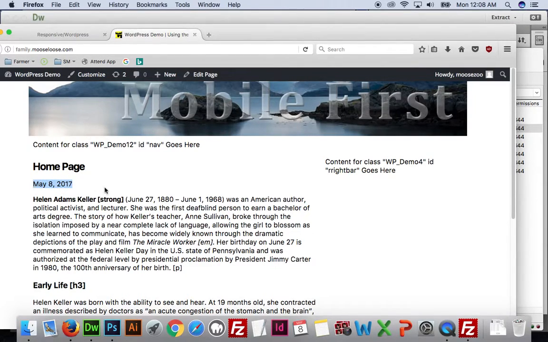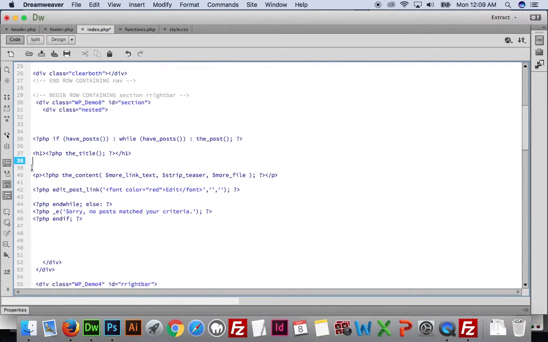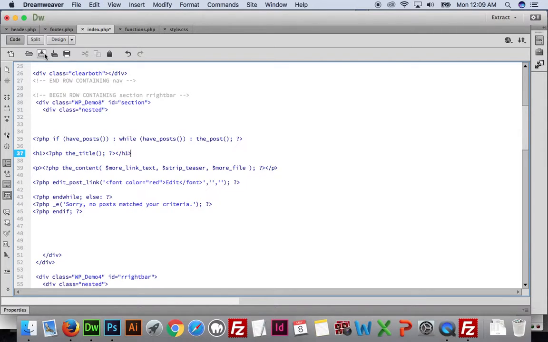Here's the date that I was talking about. This is where you probably don't want to put a date on a page. On your home page, really? No, you don't. So you could either go here to edit the page. Now actually what we want to do is go back to the index and remove that line if we don't want to put the date on our pages.